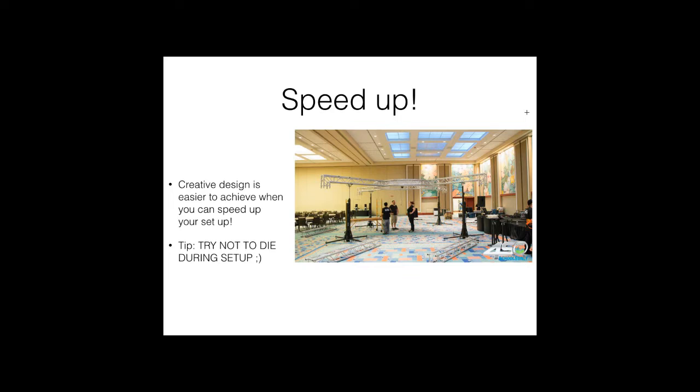But I kind of do it in between. I put everything on stands, set up the lights, have everything wired, and then I crank everything up, lower the legs down, and we're done. So these crank stands really, really help out with that. It makes setup a lot easier.